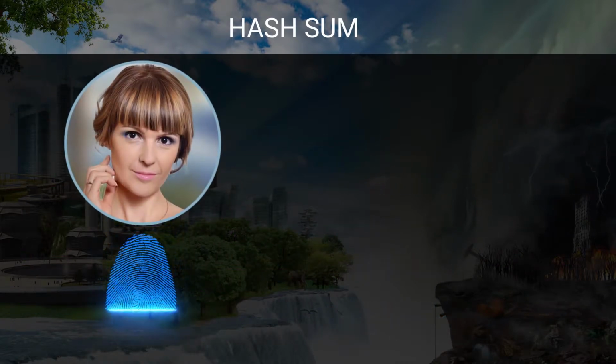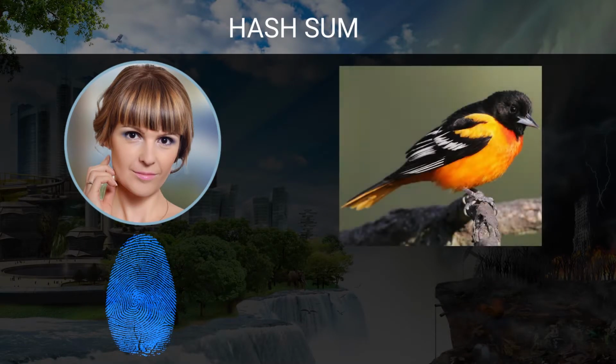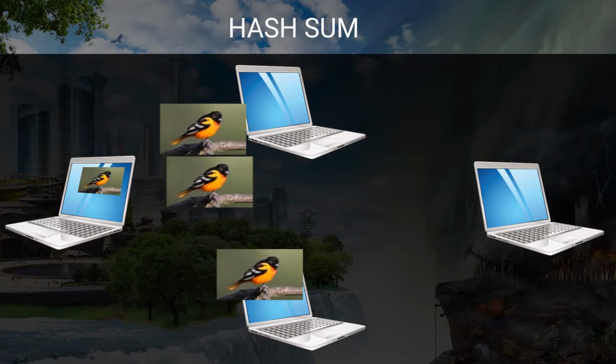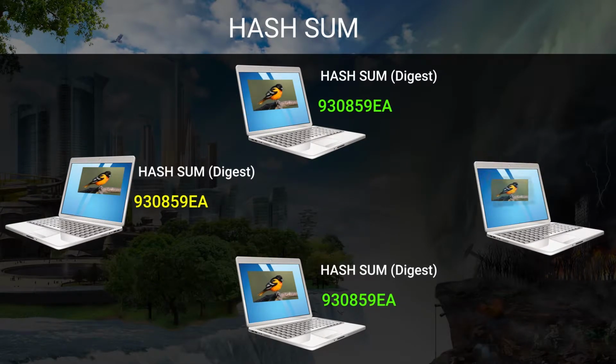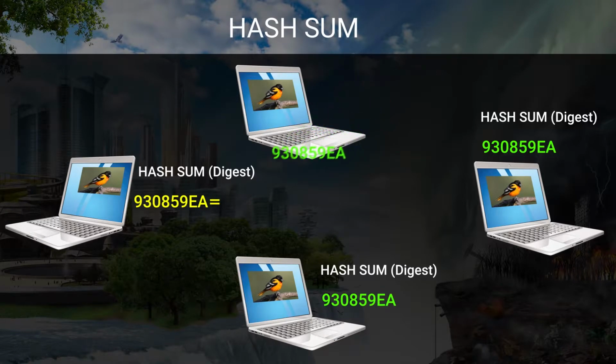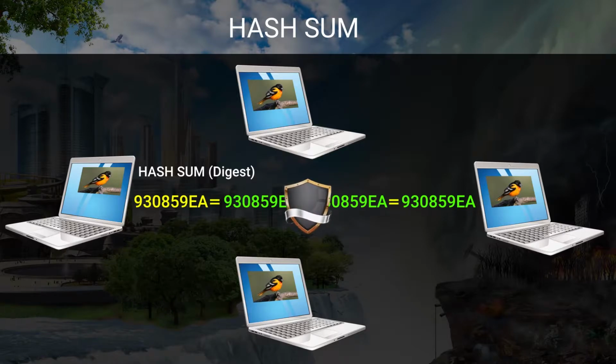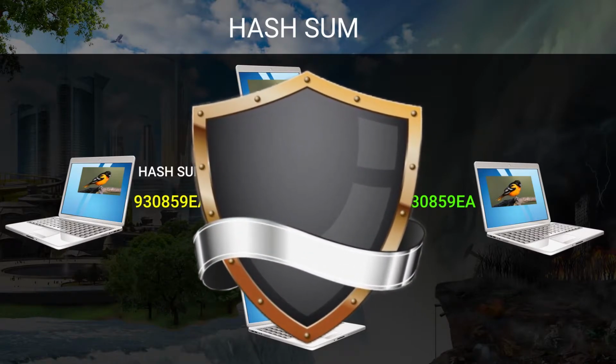Any person on the planet has his unique fingerprint, just like any file has its unique hash sum. Unlike people, files can be copied multiple times. During hash sum calculation, using the same hash function on every computer for the copies, the result will be the same as the hash sum of the original file, unless it was edited. This feature allows us to protect any file from forgery. Knowing the hash sum value, you can easily determine if you have a real copy of the original file or if it was edited.